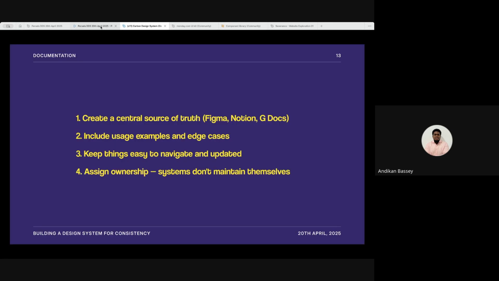All right. And then assigning ownership, like I explained earlier, this just means that there should be a clear structure that, okay, this is the person or these are the people who will be in charge of updating and maintaining the design system from time to time.